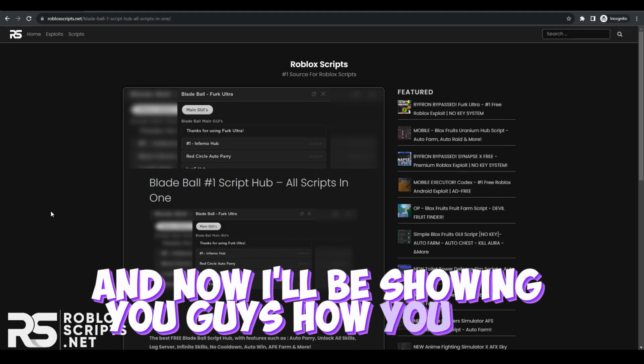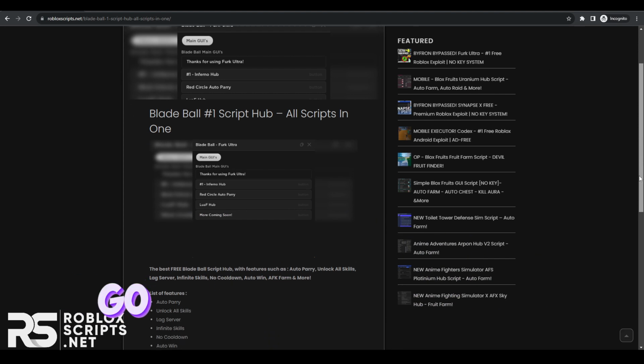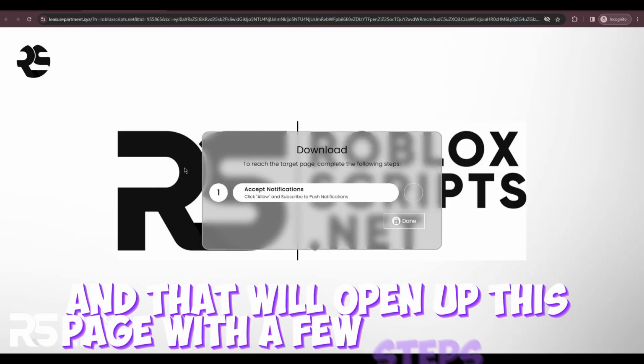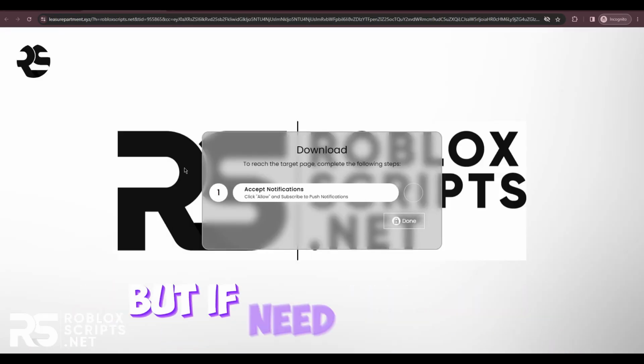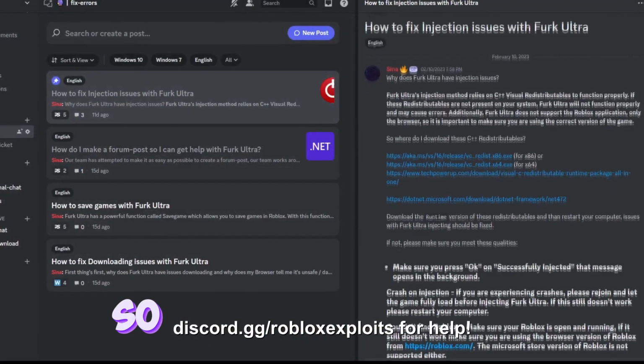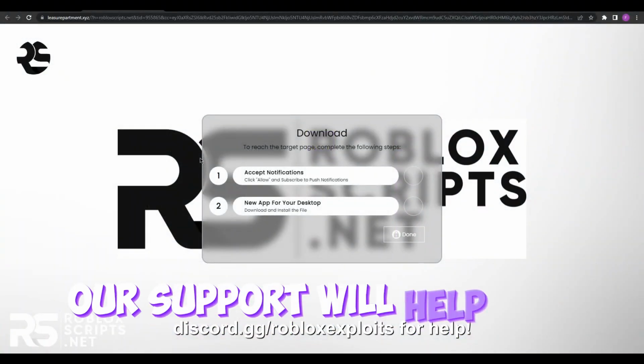And now I'll be showing you guys how you can download any script from the website, so make sure to watch this carefully. Once you are on the script page, just go down to the download button and click on it, and that will open up this page with a few steps on it, and they're really simple to finish. But if you need any help finishing them, you can ask for help from our support on the Discord server in the description. If you run into any errors or issues while downloading the exploit or the script, our support will help you out and fix your issue.